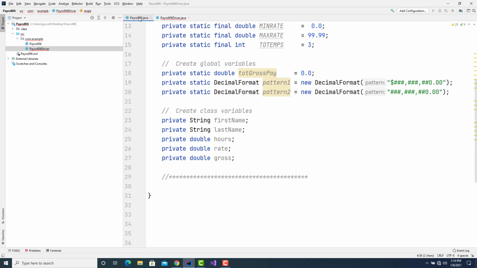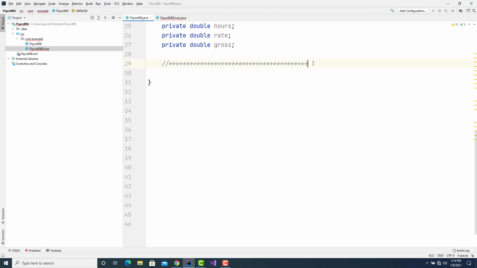So go back to your payroll 06 file, and we're going to come in here. And pretty much the way that this is referred to, just so you know, is when you've got a constructor with no arguments in it, it's called a no arg constructor. It's not a term I made up, but that's usually what it's called.